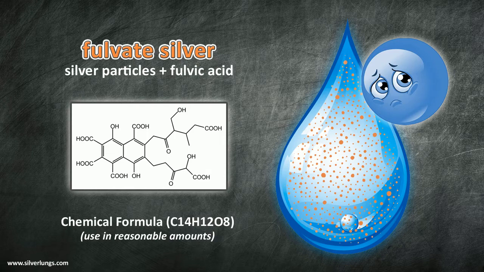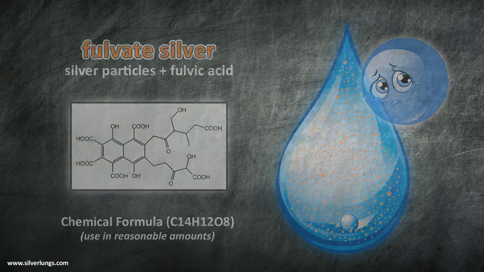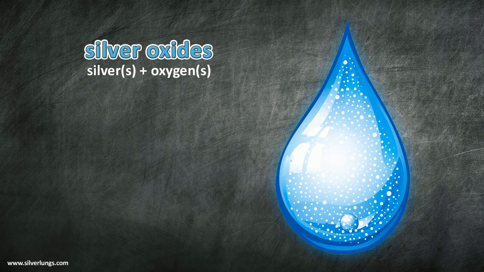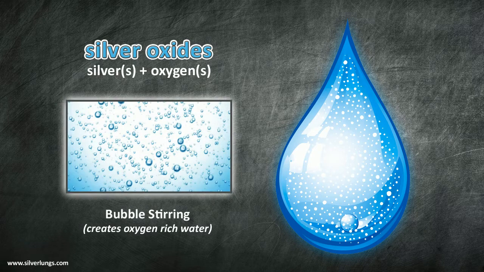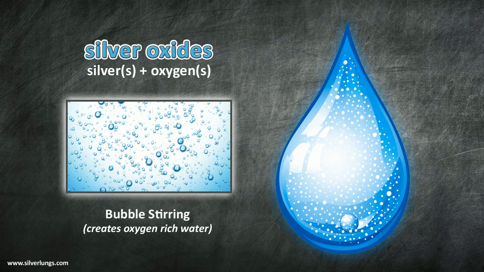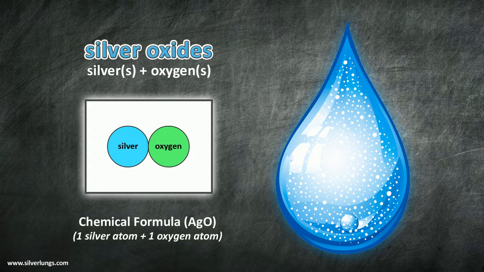Silver solutions incorporating silver and oxygen in various arrangements are our next type to discuss. These would be loosely termed as silver oxide solutions. Silver oxide solutions are produced when bubblers are used as the primary stirring mechanism in a hobby type home generator kit. The constant bubbling of the solution adds trace amounts of dissolved oxygen which combined with the dissolving silver ions during production and the compound formed is denoted as AgO. This is simply one atom of silver and one atom of oxygen.